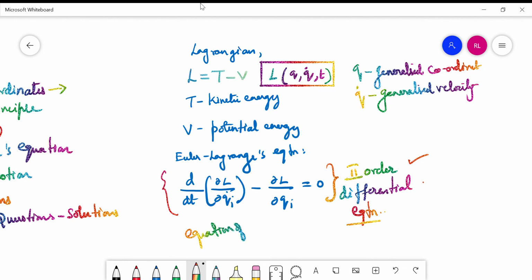of a system. Once you have the equation of motion of a system, it helps to predict the future of the system, or to find the past scenario of the system. Okay, this is for classical particles.